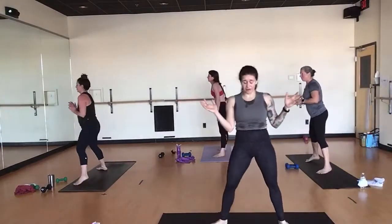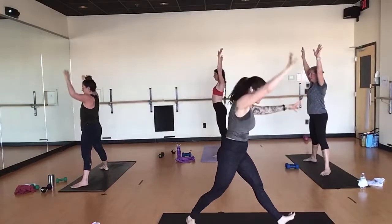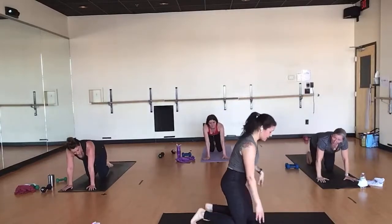Move about your dumbbells. It doesn't matter. Inhale, star. Exhale, lifted table, windmill down. The table, we're on side two.